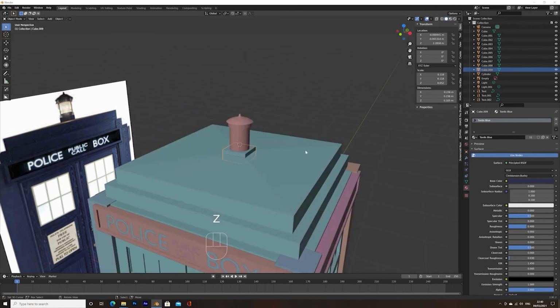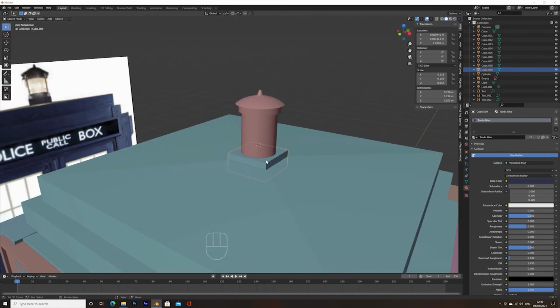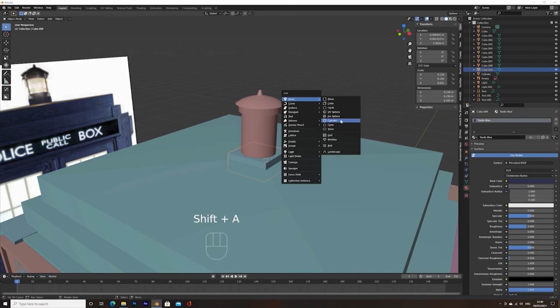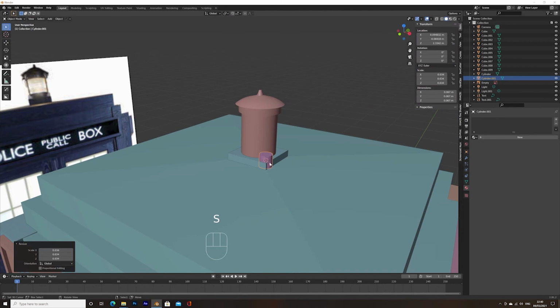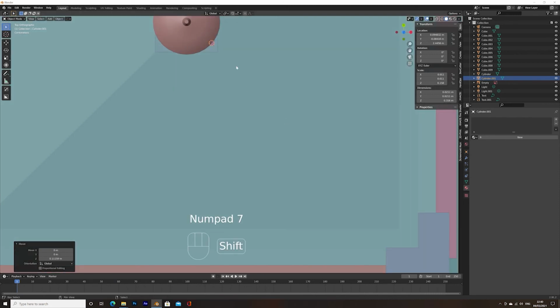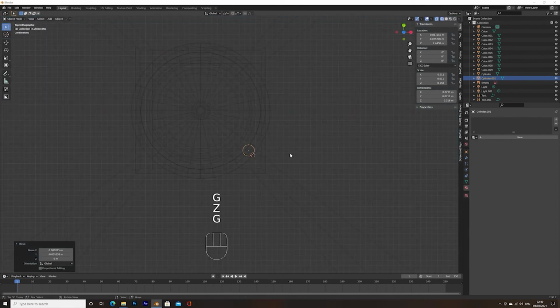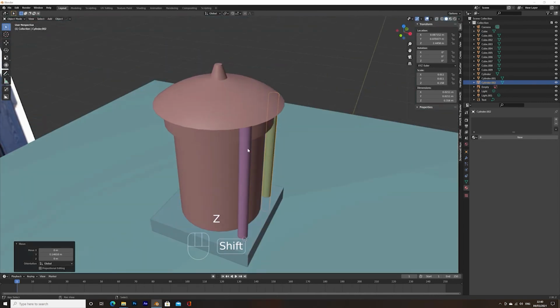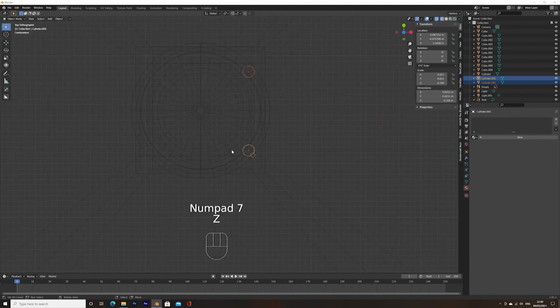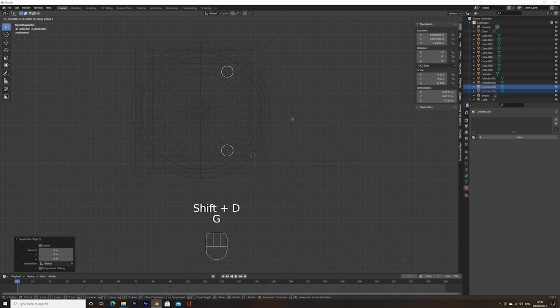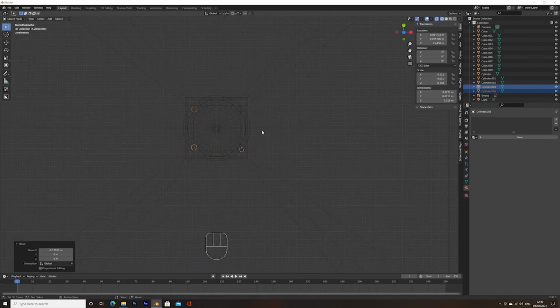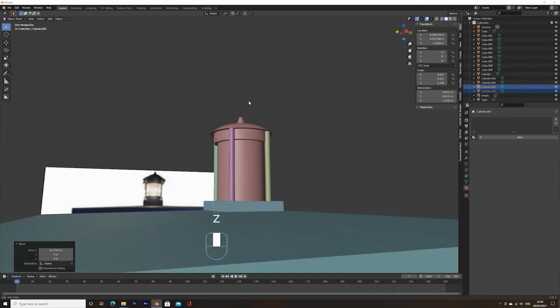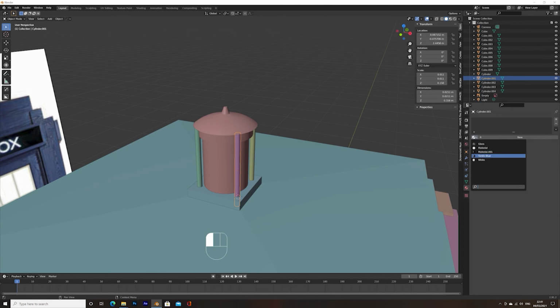Make that blue. And you know what? We've got these little supports, so select that section, Shift A, add a cylinder, S Z, make it bigger, so go into top view, line this up correctly, Shift D, G Y, and then Shift select that one, Shift D, G X, slide it across there, and then select, make it TARDIS blue.